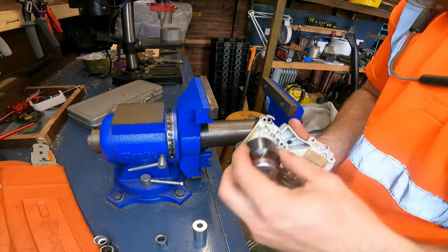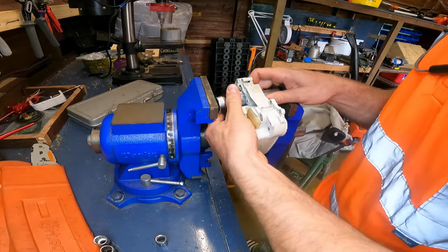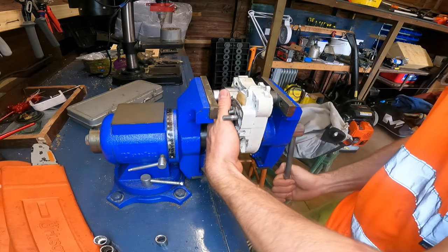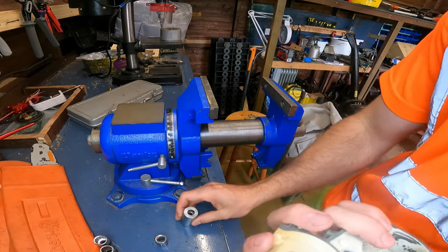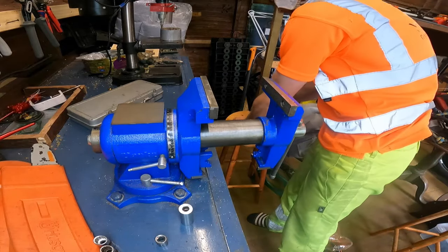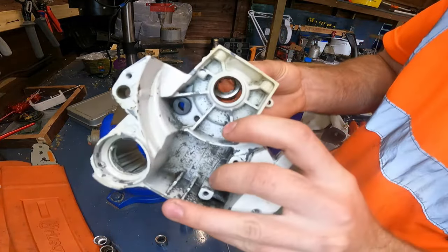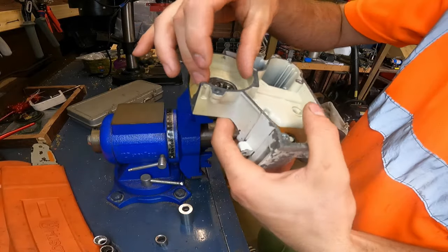Let's just do it once more, just for clarification that it's in. Double check. That's definitely in. Happy with that. Same for the other one now. Again, nylon side facing that way, that side there, like that.